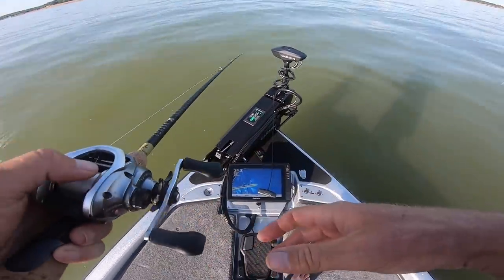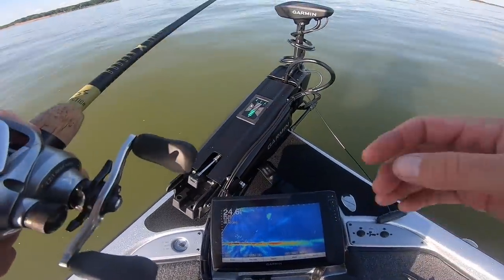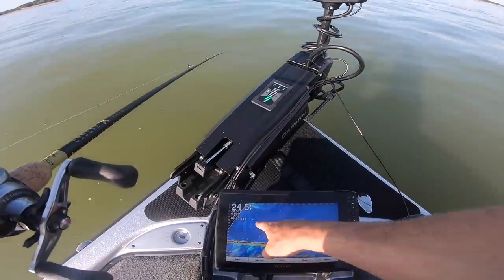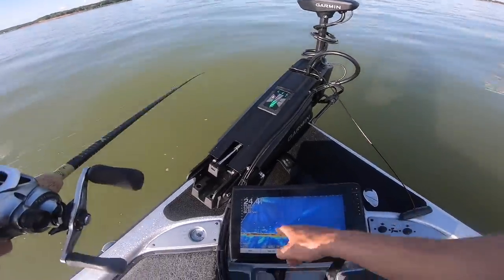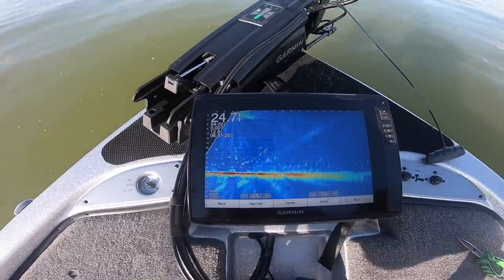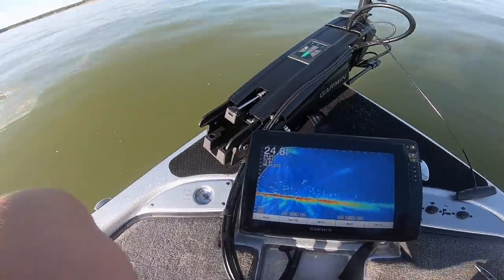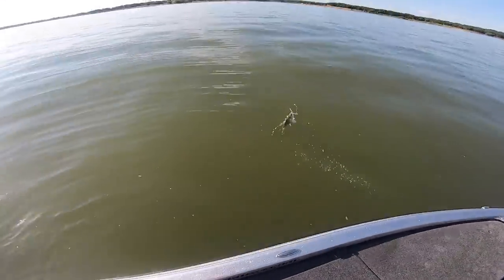Oh, look at these fish right here. Gosh, look at the activity now. So I adjusted it where I can see more straight down. Oh my gosh, you can see them coming up, and they're literally coming up right in front of the boat. Look at that, this is insane. Look at him now. We're covered up, got him. Covered up, and they're juicies.